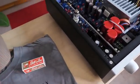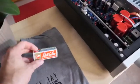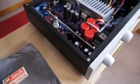Now, he sent me this t-shirt as well as this Gold Line AT7 signal tube, which is compatible with the ECC83 and 12AX7 tube set. It's just going to be a little bit lower gain, but otherwise it's a great match.